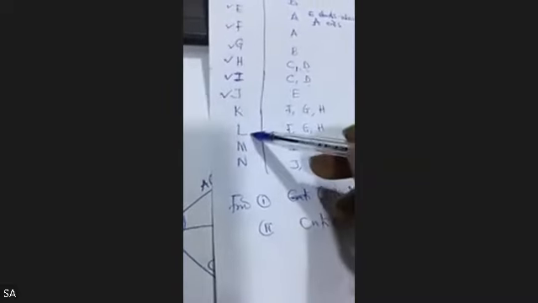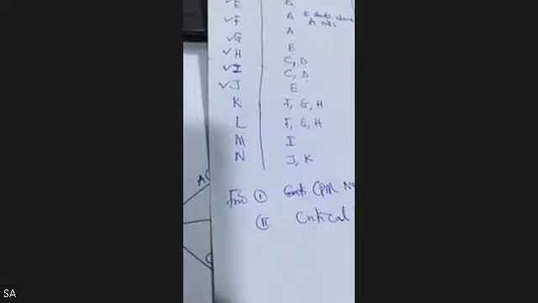Check L here. Do we see any L here? No. L is a terminal activity. Take a look at M. Do we see M here? No. M is a terminal activity. Take a look at N. Do we see any N here? No. N is a terminal activity. L, M, N are terminal activities. Take note of that. Why? Because they are not immediate predecessors for any other activity. You see, K is a predecessor for N.